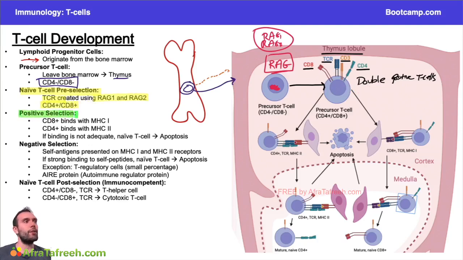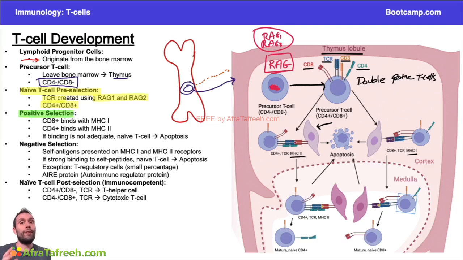Now, the next step in this process is particularly high yield. This is positive selection. In positive selection, we're essentially trying to find the right antigen. You can think of it in some ways as a positive match in terms of an antigen that we can bind to that T cell receptor that we created using the RAG genes, RAG1 and RAG2. And so just to take this for example, again, the blue structure here is going to be your T cell receptor. And you can see that T cell receptor can bind to some of these thymic epithelial cells. Okay, so this would be a thymic epithelial cell. And these thymic epithelial cells will either have MHC1 or MHC2.